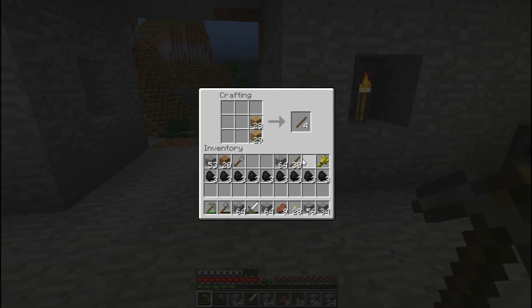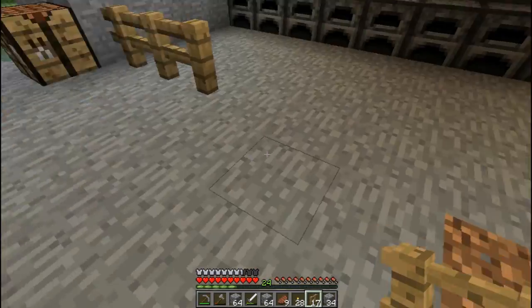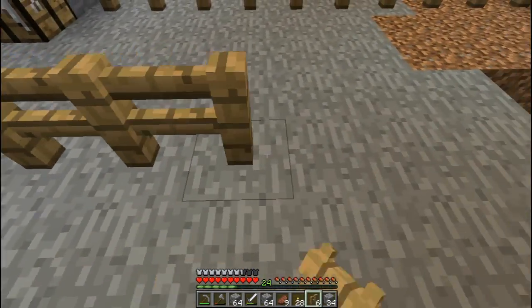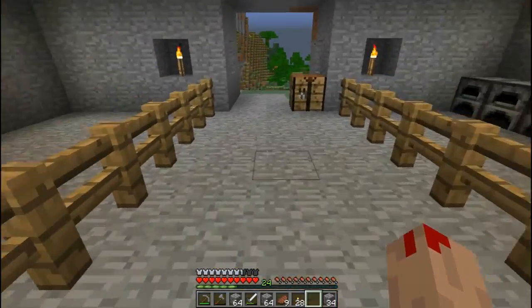So I got the room cleared out a bit, so that means I need 10, 20, 30, 40, 50, 60 sticks. And there's my 60. So I got the room cleared out. Now, these are my plans for it. In fact, no, I'm going to need one less, because I'm going to need a fence gate, aren't I? That's an oversight. Right, so here's my plan.